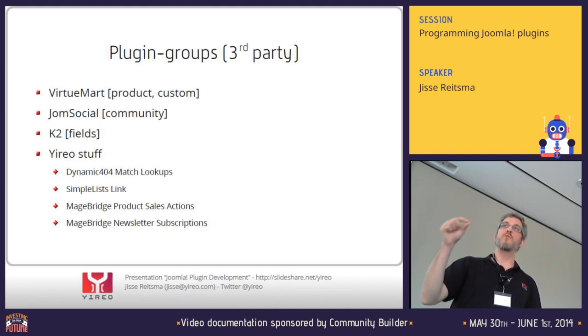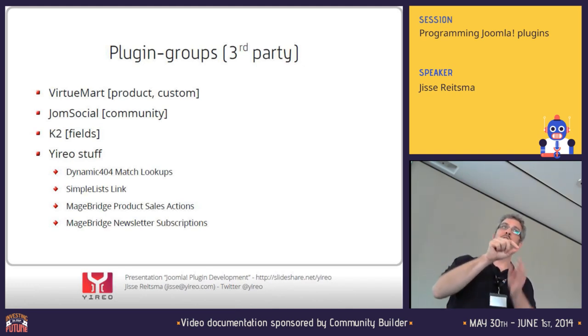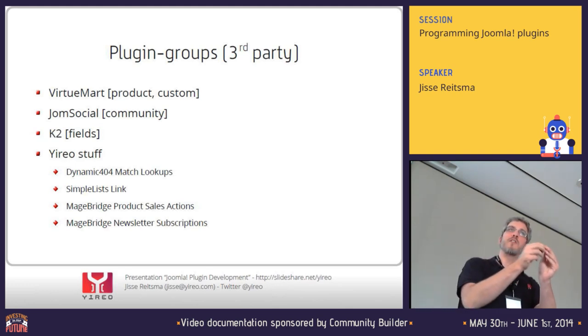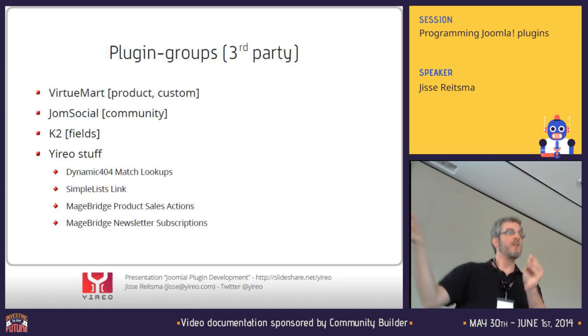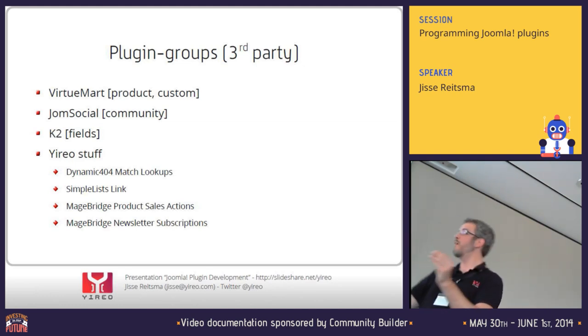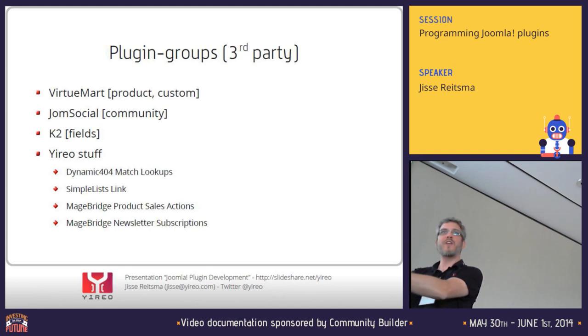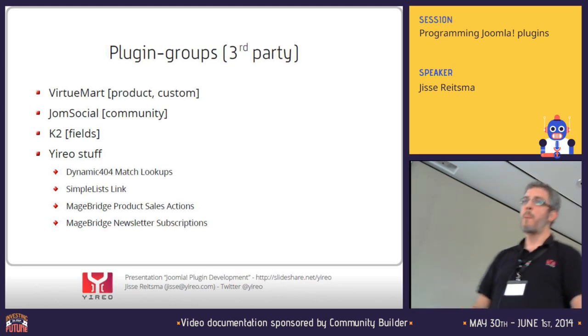Well, some people like it, and if they want to extend the functionality of Simple Lists, I'm using Simple Lists link plugins, for instance, to link a frequently asked question with a full-blown tutorial on how to use something. Or I'm using a frequently asked question to link to an external site. So the link itself is being generated using a plugin of the type Simple Lists link. It was a problem I had that I wanted to have a simple list item that could be easily linked to any kind of link, so an article, a web link, a menu item, or even a file or an image, so you can have image galleries. And to solve that, I created my own plugin type.